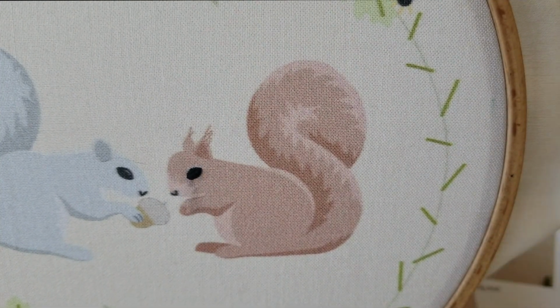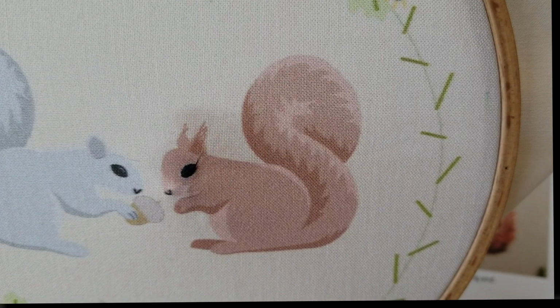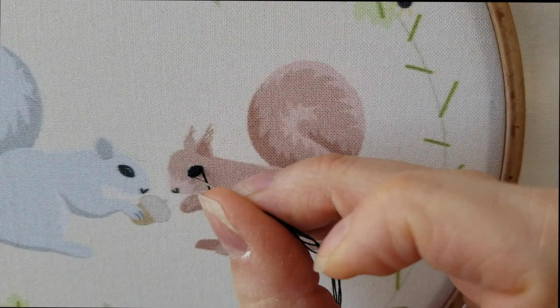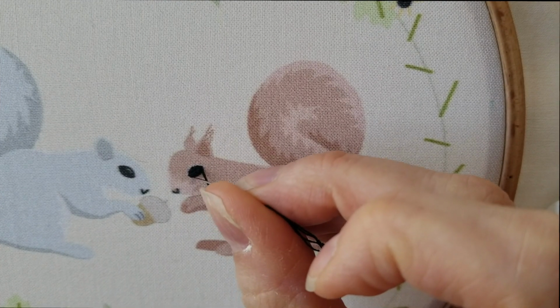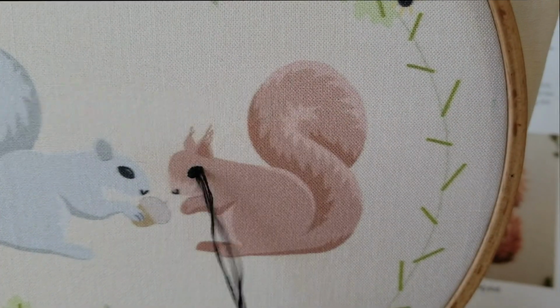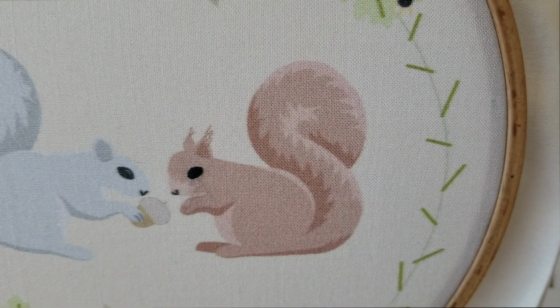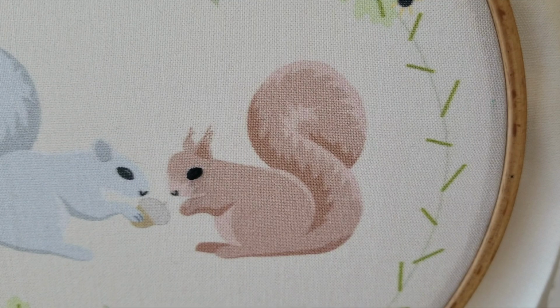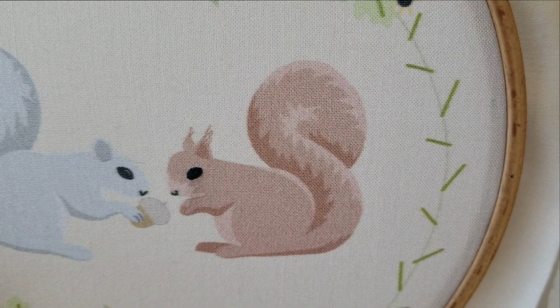I sometimes worry that the instructions on that are kind of vague, but you can do it exactly like I do, so I try to include that. But if you want to do it different, that works too. Okay, there's an eye. So I am going to move this floss out of the way.